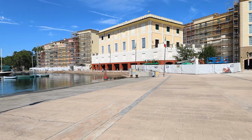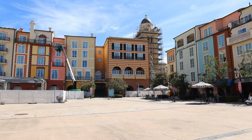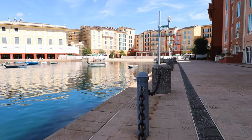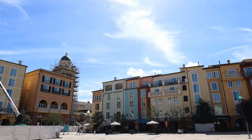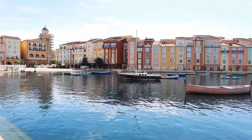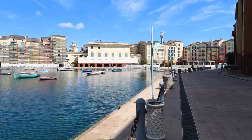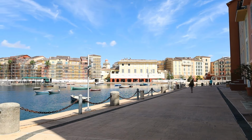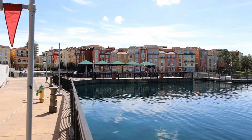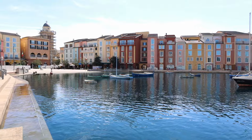Against the water is this huge open space to take in the views of the hotel. And everywhere you look, you will be captivated by all the varying colors and designs of the building. It really does look majestic all around. And you should definitely take a stroll along the pathways next to the water on both sides to get a good idea of the theme as well as great glimpses of the property.